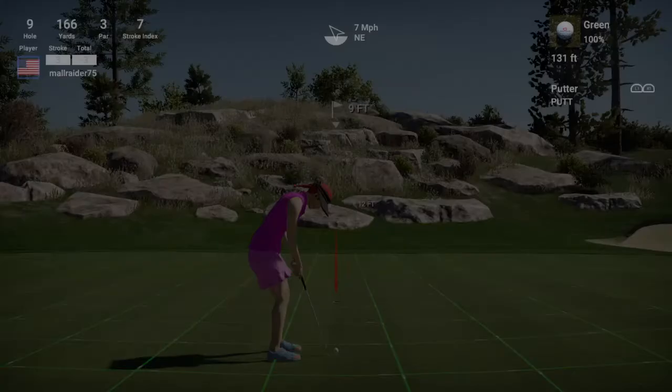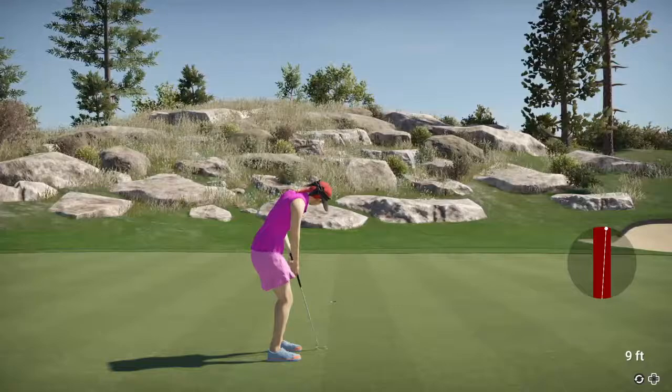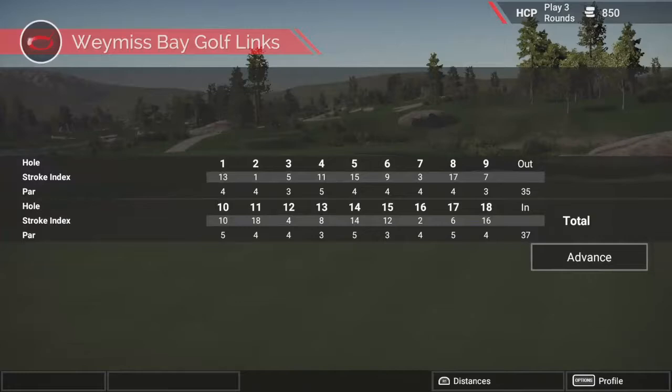Alright, you're on the green. Good stuff. 9 footer here. Nicely done for the par. And after 9 holes, you're doing great. Keep up the good work. See you on the back nine.